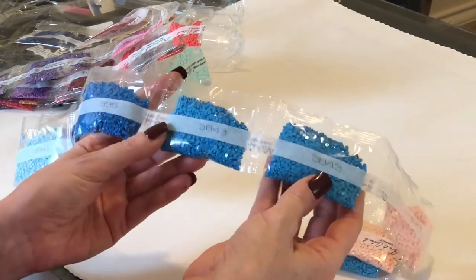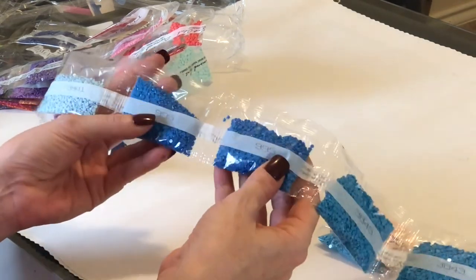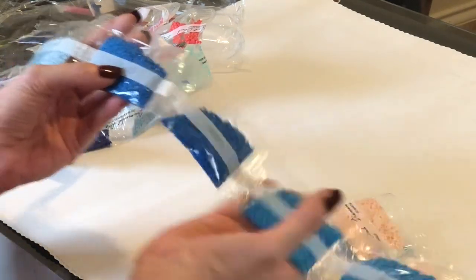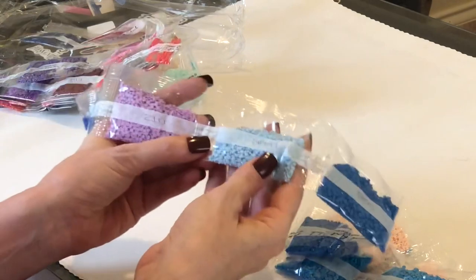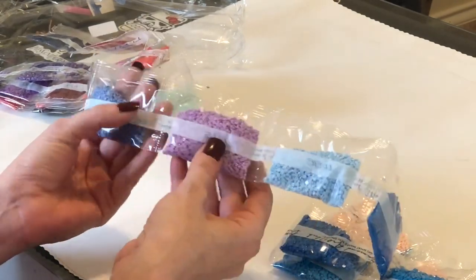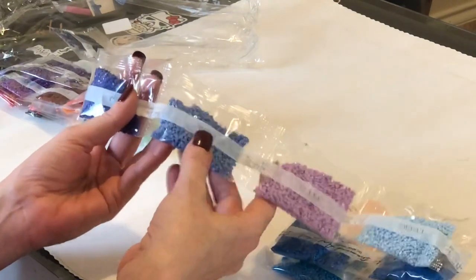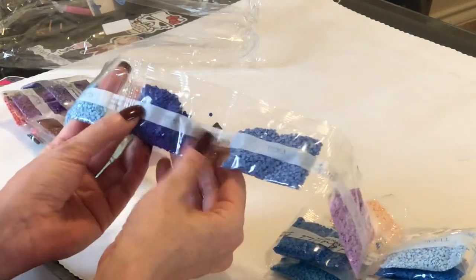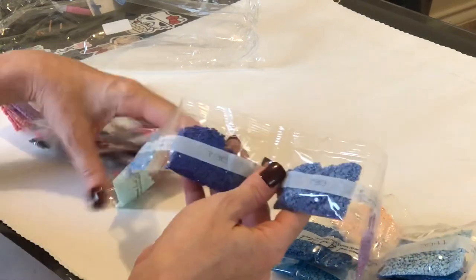3843, got two big bags of that. Two bags of 995. These are beautiful blues, I can't wait, but I bet all these are going in the water. 3841, you're gonna have several shades of blue, folks. 210, lavender, 799. Interesting color blue. Oh, 796, one of my favorite purples.